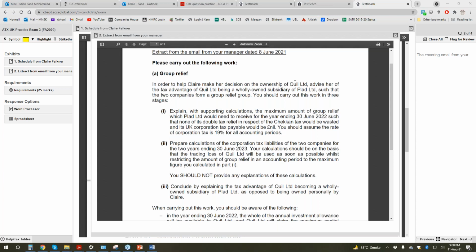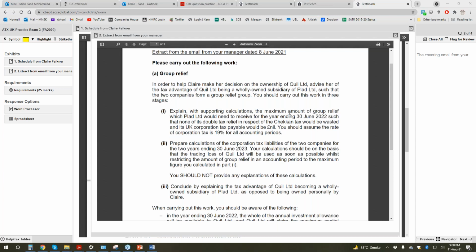All of the losses of the companies, be it trading losses, property losses, interest deficit or any other type of losses, they can share with each other. So this is the main one. However, if the companies are owned by a single individual, but they are not owned by each other, they will not be able to form the 75% loss relief group.